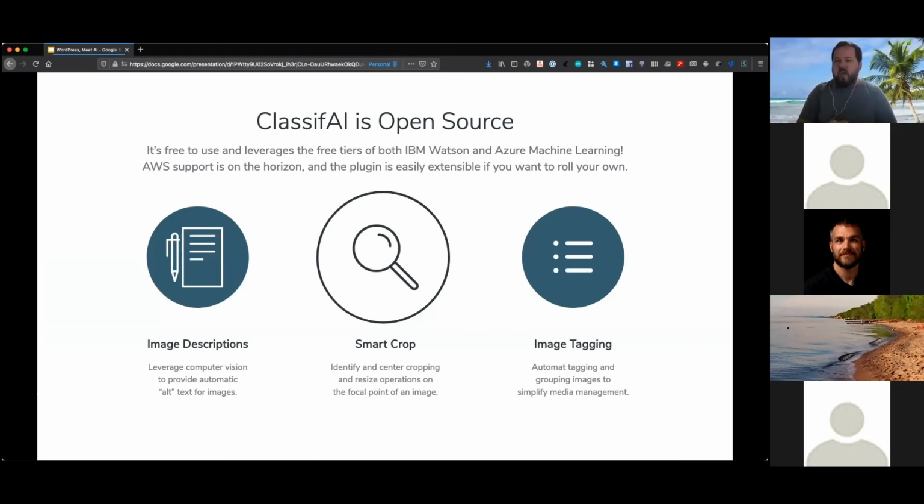IBM Watson works by pushing the content. So you push the content to the natural language processing unit and you get results back. Azure is actually used for image manipulation, but the computer vision components of Azure operate on a pull basis. So instead of uploading your image to Microsoft Azure, you tell Microsoft Azure an image is available, and Azure will pull the image in, process it, and then trigger a callback to give you information about that image back on the other side.